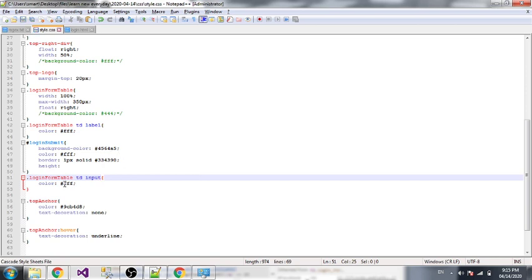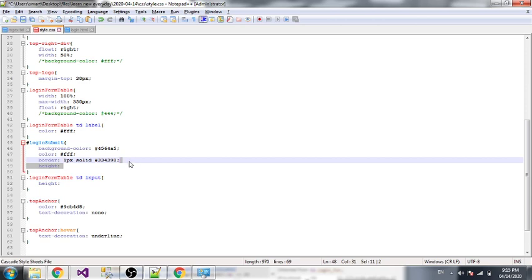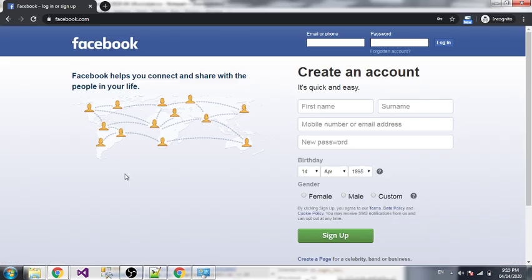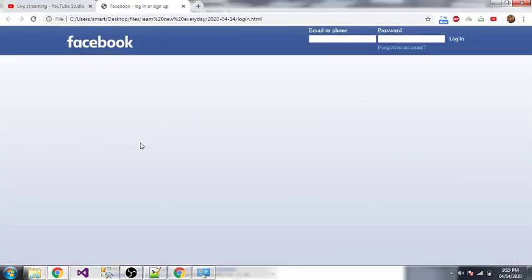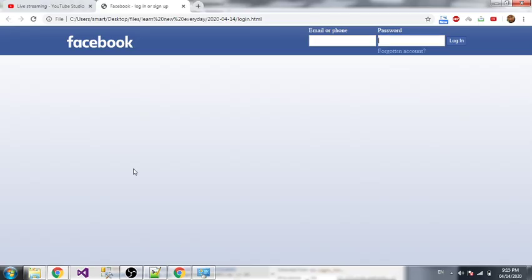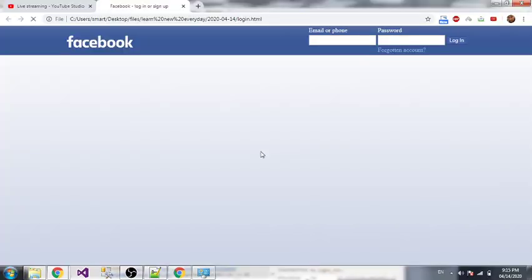Okay, all inputs will be the same height, and that height will be like 25 pixel or 30 pixel. Sorry, 25 is large, make it 22. It's also large. 18 is good.